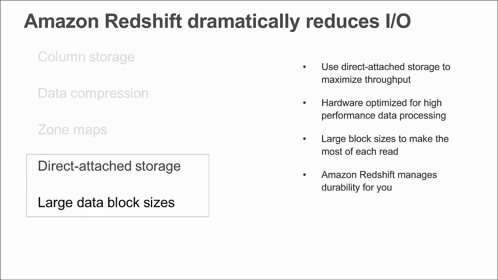So let's keep going. I think the other big architectural decision we made with Redshift to drive performance was to use direct attached storage and big data blocks. So we have megabyte blocks by default, and then if you think of compression, you might have 3 to 4 megabytes of relevant data in a given block. And then with direct attached storage, we can drive very high throughput rates. So on our larger node sizes, the 16 terabyte magnetic nodes, for example, we can drive over 3 gigabytes a second across 24 spindles to the CPUs, and so you can get very, very high throughput for query performance. And when you put all of this together, you have a very high performance system.